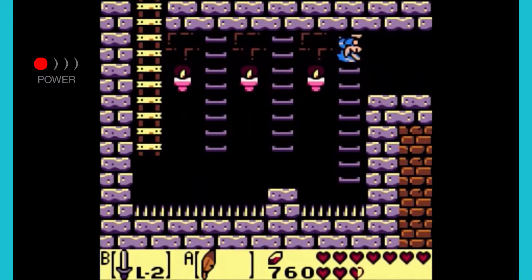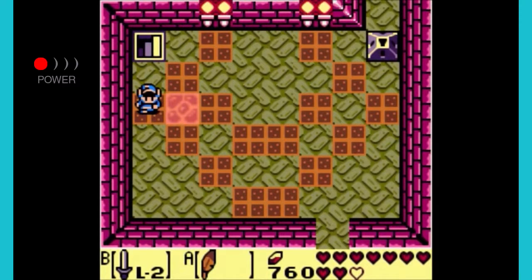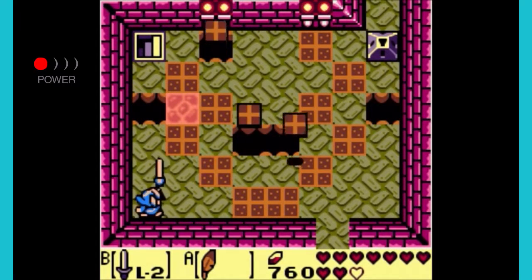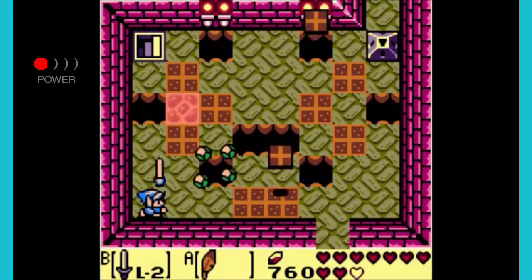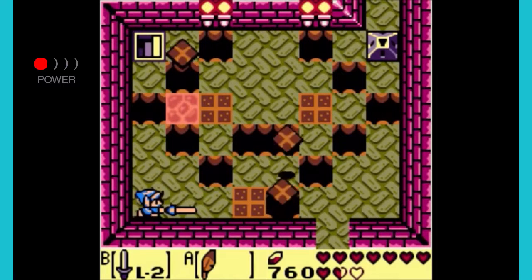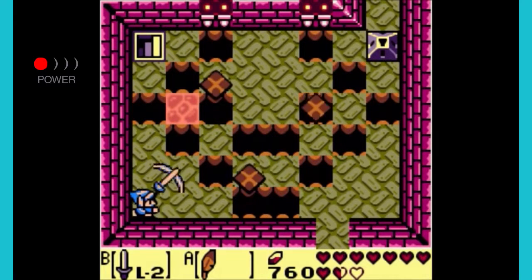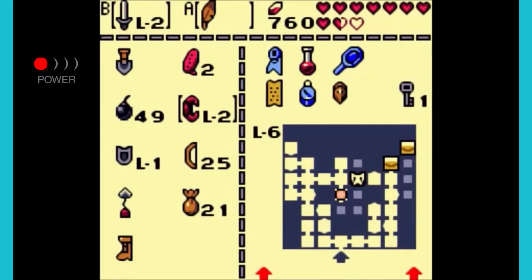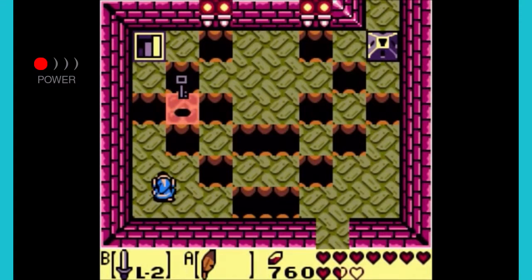Okay, so climb up. Okay, then. I'm guessing the key is gonna show up after I do all of this nonsense. Also, I need to figure out where I am. Okay, so that's where I am.